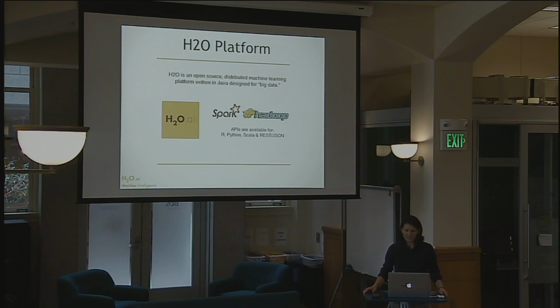And then there's REST and JSON, which is how the H2O Java library communicates with all the other APIs. So basically, when you're typing a command in R that says train this model on this data set, it translates that into a REST command and sends it over TCP to the H2O cluster in Java, which does what it needs to do, and then communicates back what the results were. The idea is that it's never sending the data over in between R or Python or any of these places. The data just lives in Java, in a cluster running on Java.